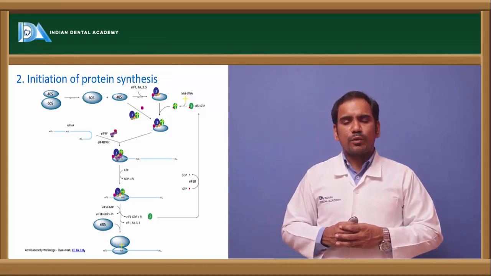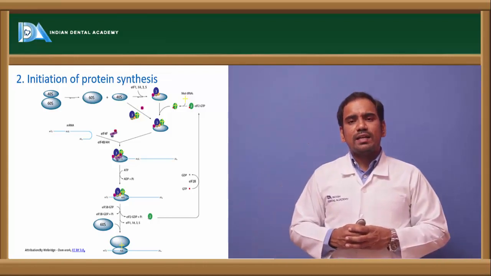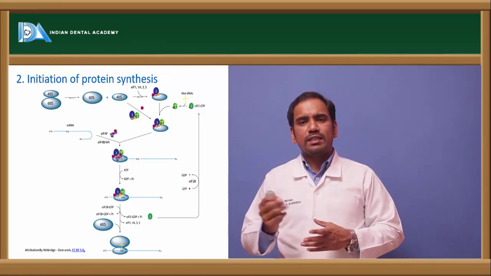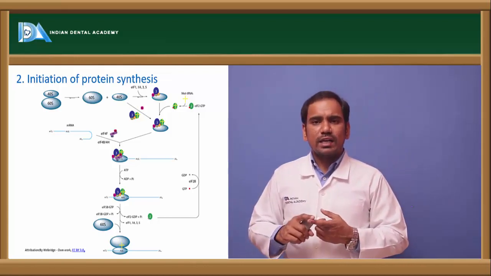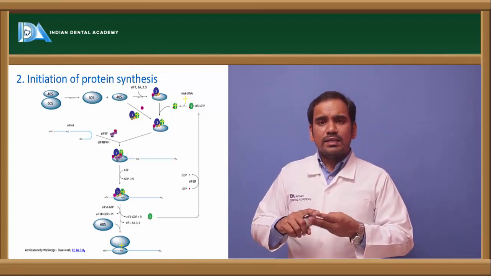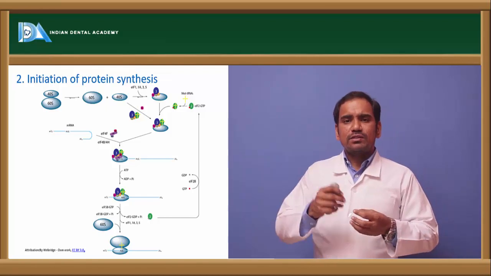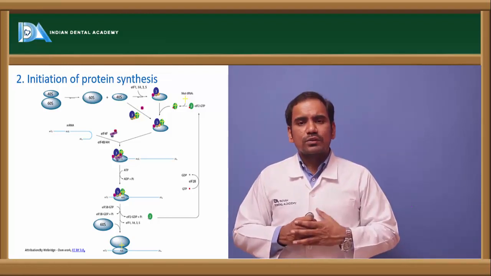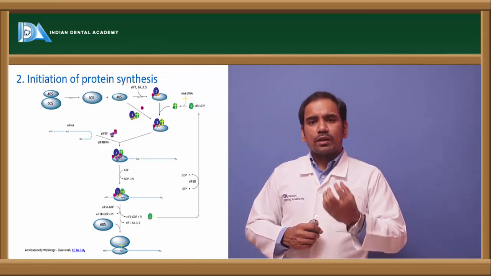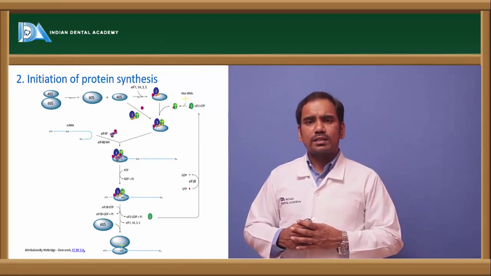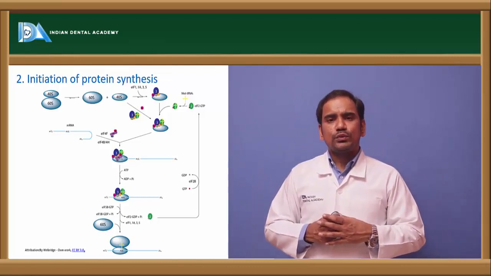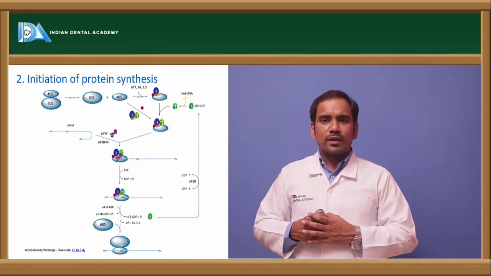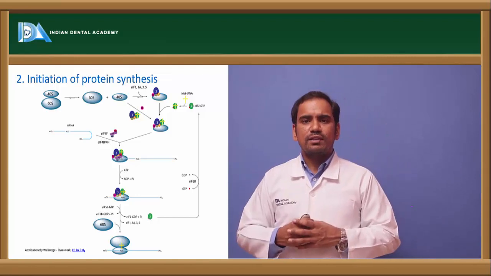After that, what happens to the 40S subunit? This 40S subunit reacts with a ternary complex. The ternary complex has three components: initiation factor 2, GTP, and the activated amino acid, methionyl tRNA. These three form a ternary complex. This ternary complex binds with the 40S subunit, and it results in the formation of a 43S pre-initiation complex. To this 43S pre-initiation complex, mRNA binds, and when mRNA binds, it is converted into the 48S initiation complex. So the 43S complex is converted to the 48S initiation complex when mRNA binds with it.